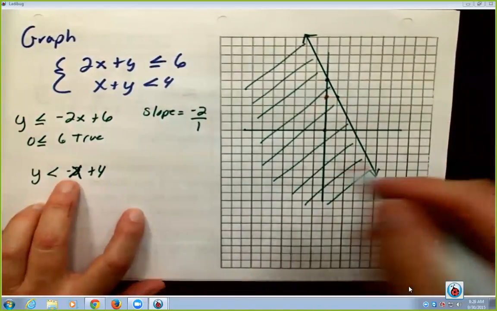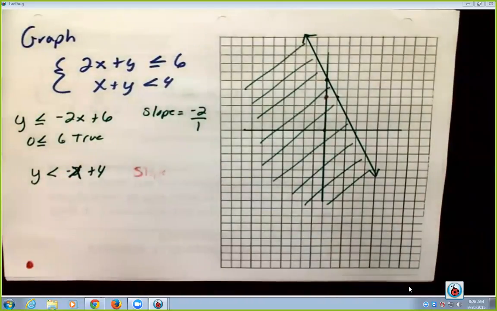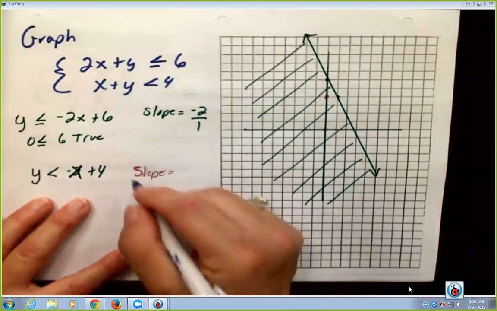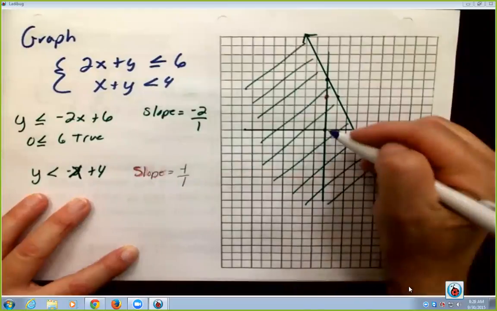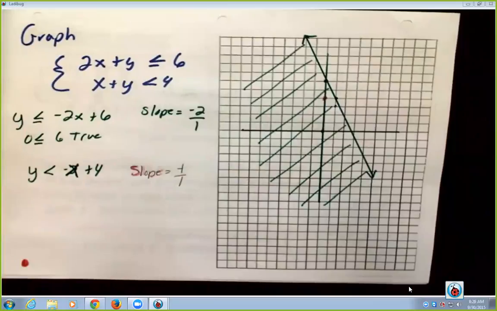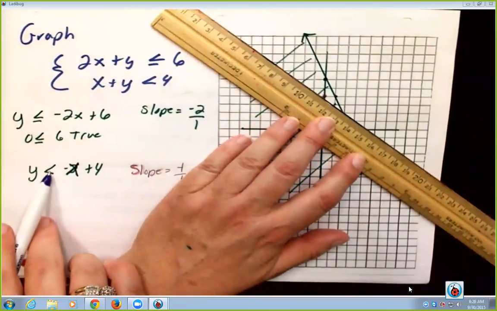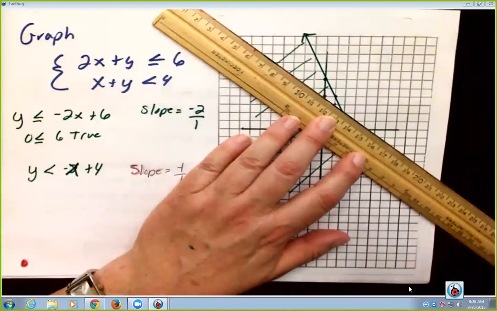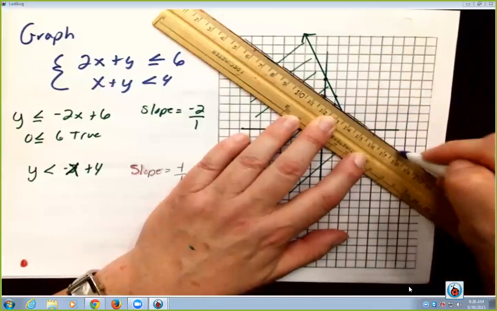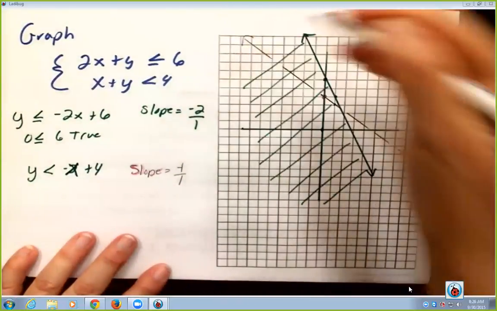And then the slope. No, it's still not going to do it. The slope is a negative 1 over 1, which means from 4 go down 1 and over 1. And I would end up getting a graph, but because it has no equals, my line is dashed. So I get a dashed line out of that one.